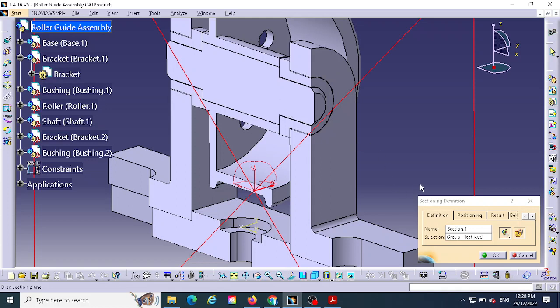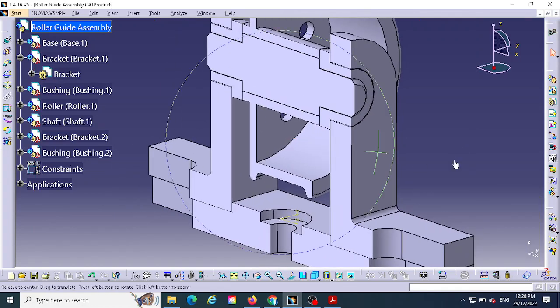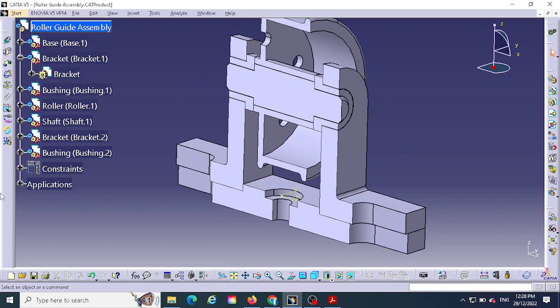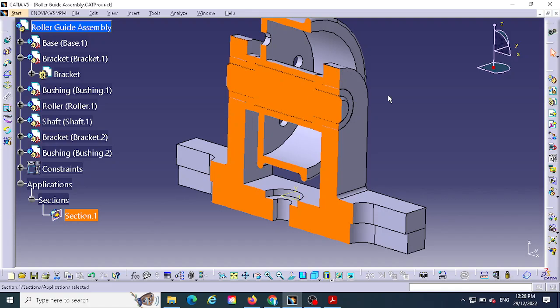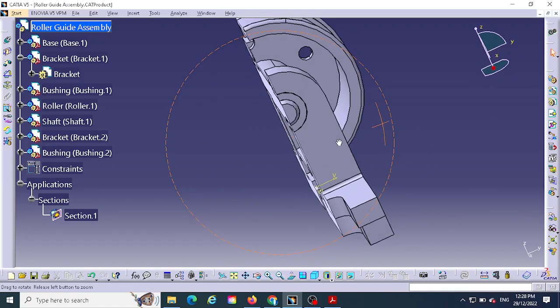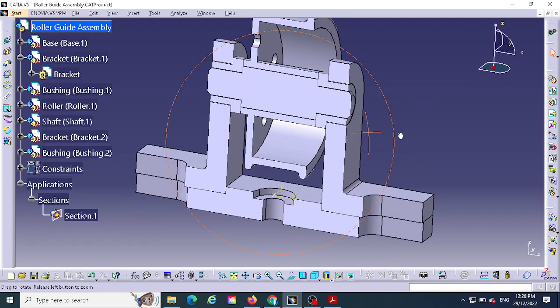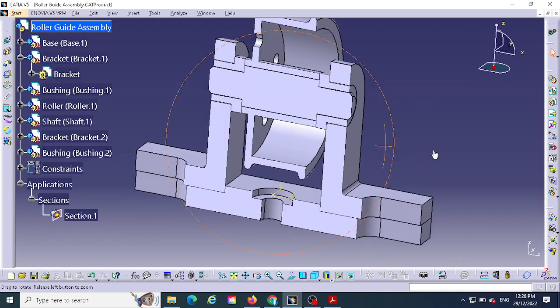You can briefly describe it. The position you can move. You can move it and all this, right? Yes, this is the right place to section. You don't need to do anything else. On the full cut, you just click okay. So you can have this full section. In this application you can see the sectional view, right?